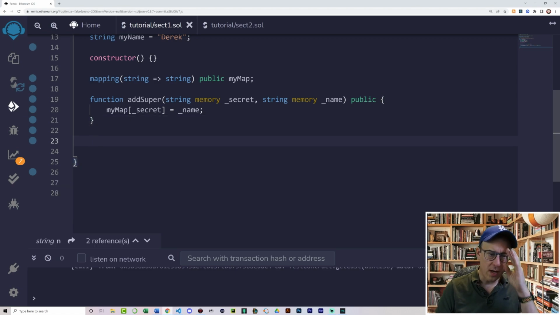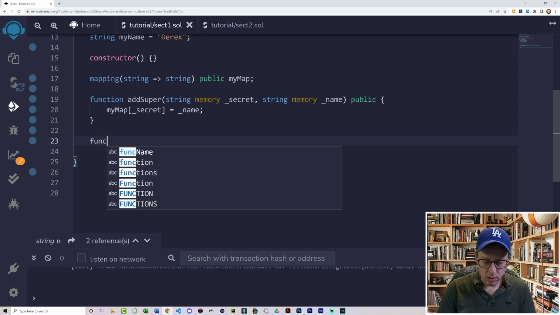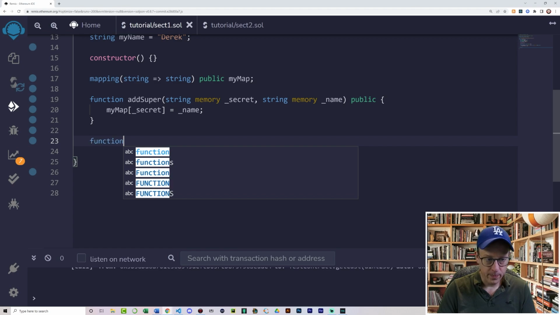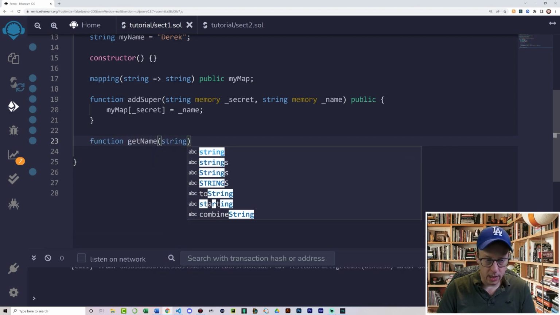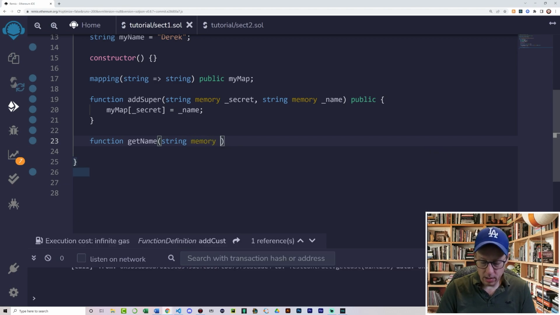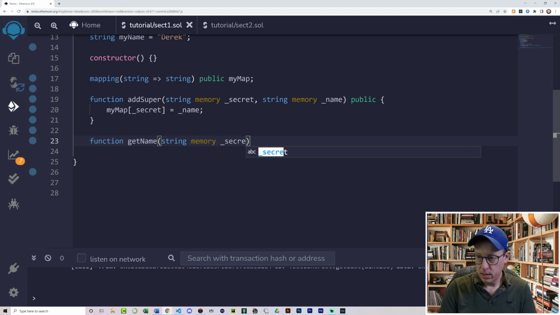Okay? And let's create a couple more functions. Let's say that I want to get a name from it. So it's going to return the value assigned to a specific key. So let's just go function get name, string memory, and we'll pass in secret like that.